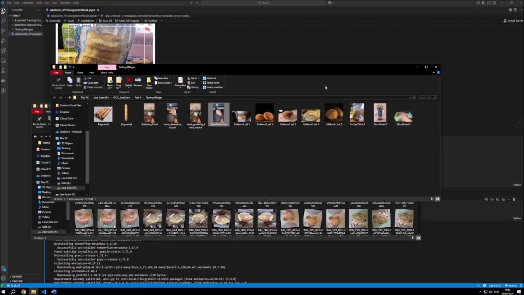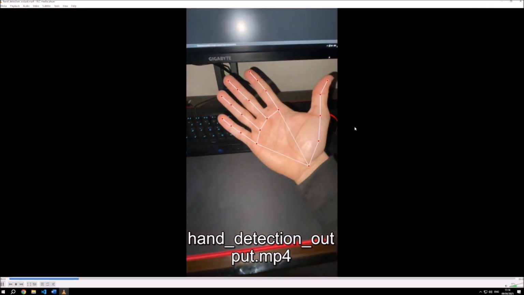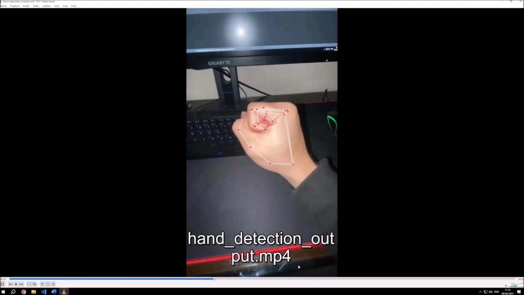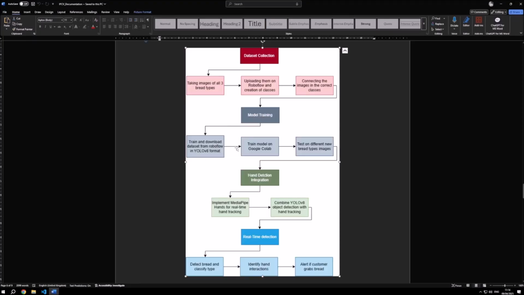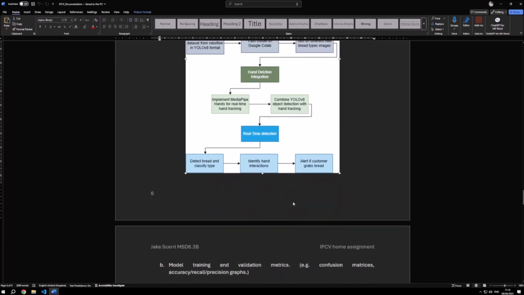It shows me moving my hand around, and this is the video that was outputted by the algorithm, which shows how my hand is being detected. That is the pipeline for the hand detection, which implements MediaPipe Hands for real-time hand tracking and combines YOLO to detect hand tracking.